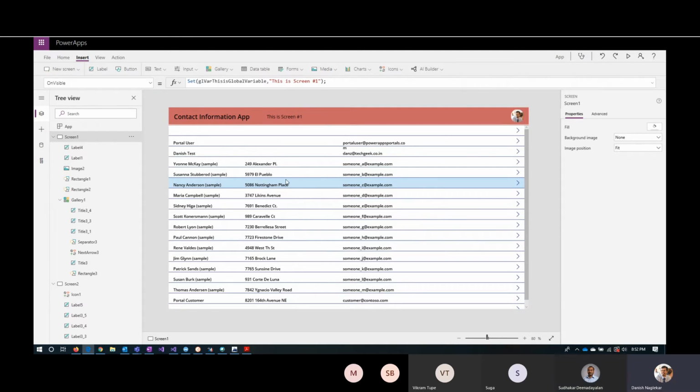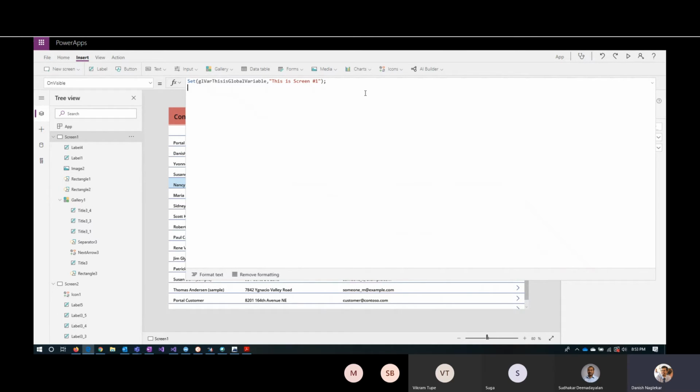Okay. So screen one, screen two. Now we looked at global variables, but we did not look at local variables. You can define local variables wherever you want. So I'm going to define it on screen on visible. For defining local variables, you have to use update context. To define the update context, you have to define it like an object. So you use curly braces, and inside the curly braces you first define your variable name, local variable test, then use a colon and then your value. This is local. Then close the curly brace, and there you go, you defined your local variable.